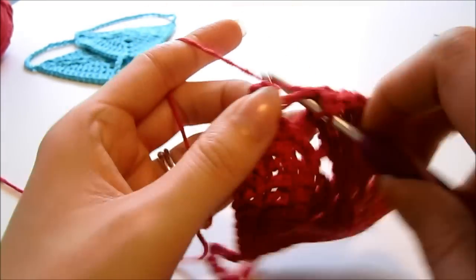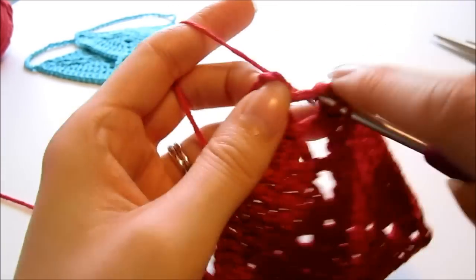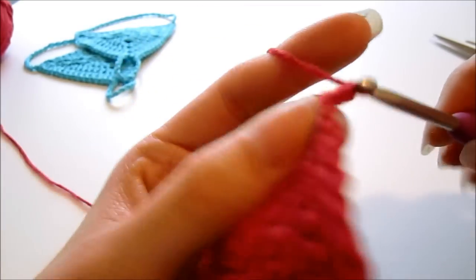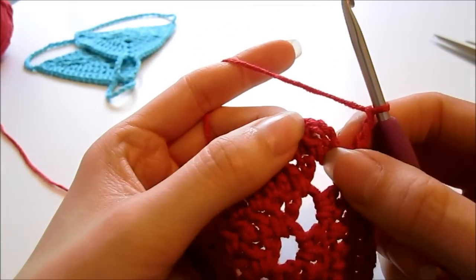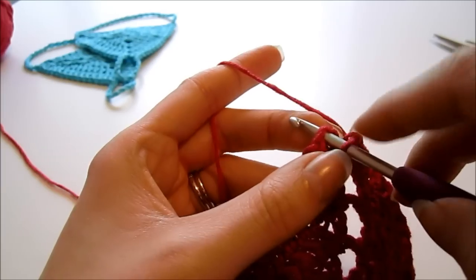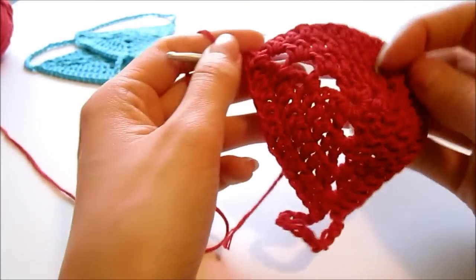Just like before, I'm double crocheting 2. So we need to finish it off by chaining 2. And then slip stitching to that third chain, just like we did before. So count them 1, 2, and 3. You need to slip stitch into the third to finish off the round. And now essentially we're completely done.